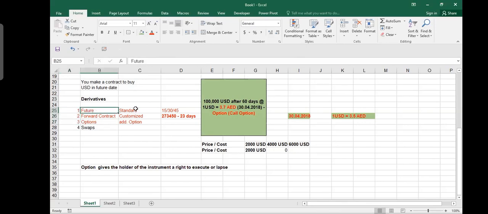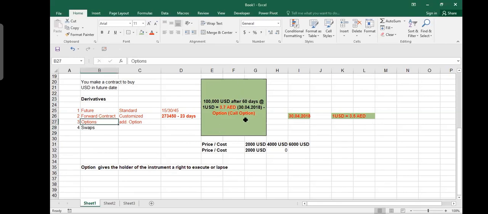Future, the first one, was the simplest one, and it is the cheapest one because it does not protect you fully. I needed 273, and it is giving me only 200 or probably 300. So future does not solve all of my problems, so it is cheaper usually. A forward contract is a little bit better than a future because it is giving me 273,450, exactly 23 days. So I'm willing to pay a little bit more for that. But it does not decrease my risk. My risk is still there because if the market is 3.5, the contract has a risk because it is making a loss.